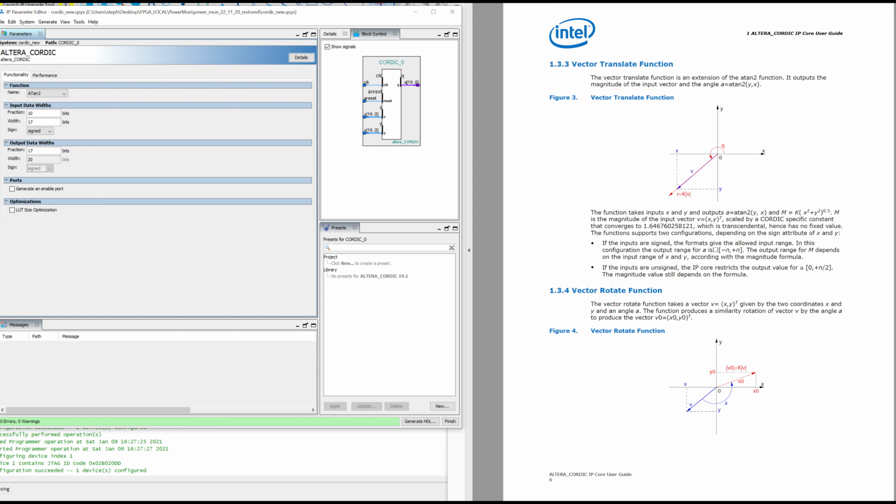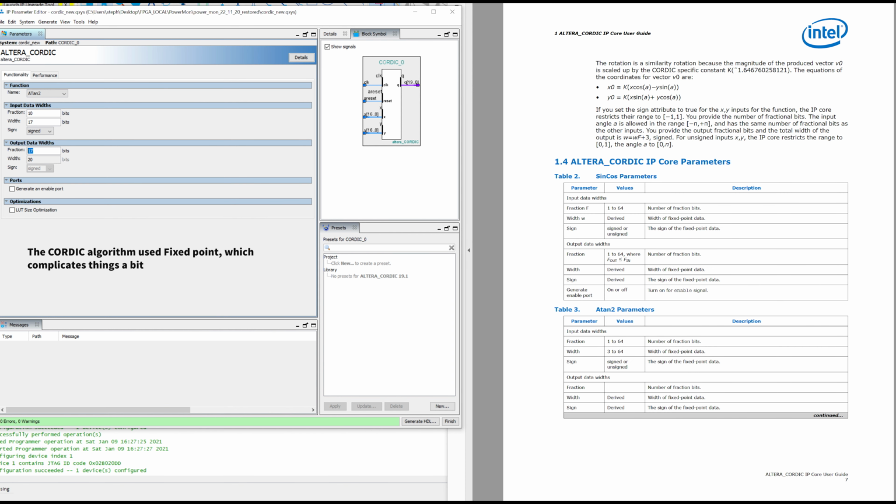You can see my input data is 17 bits and it has a fractional length of 10 bits. And the output data has 17 fractional bits and the total width is 20. So it's got 3 bits for the non-fractional parts of the signal, and of course the range that we get from this CORDIC algorithm is going to be minus pi to plus pi, so that's minus 3.14 something to plus 3.14 something.